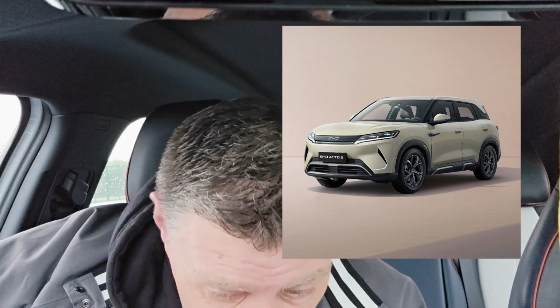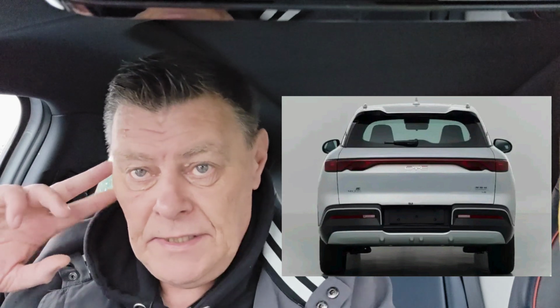I'll try and put some pictures up of all these things if I can, for you to see. I'm just recording this down at the charger at the moment, so I'll put those into the video afterwards. So yeah, it doesn't have all of that, but it's a lot more tamed down interior, of course, to the one in the Atto2. I consider it fairly tamed down from that perspective. Let me just put that out a little bit, can I? Yeah, I'm still getting used to this phone, guys.